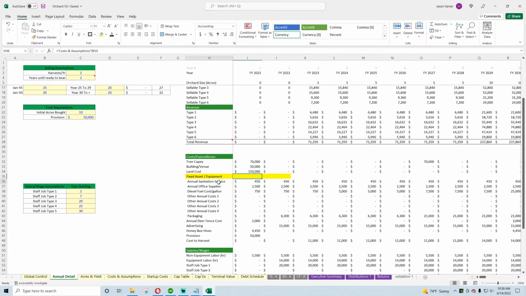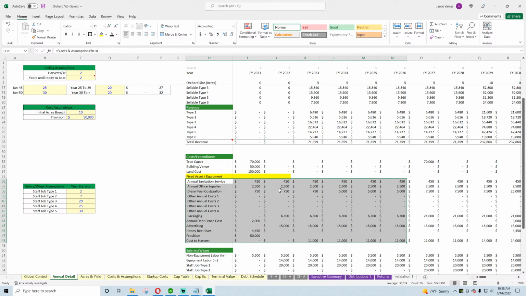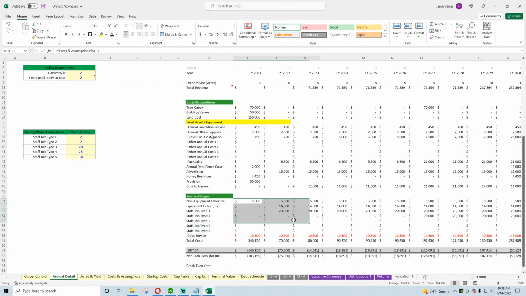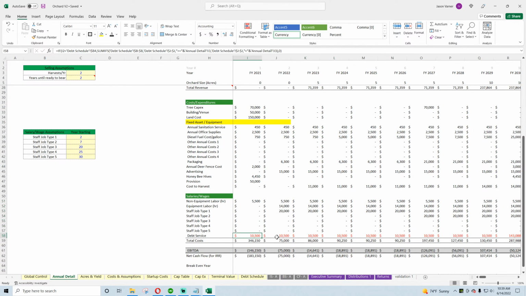These are monthly costs. These are all tax deductible, I believe. You can assume fencing's a 1 year life. Advertising, yeah. Okay, so this all is just regular tax deductible, non-equipment. So that's okay. More tax deductible things, and then debt service.